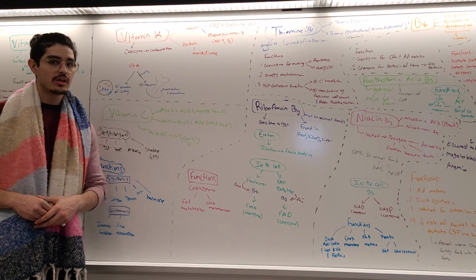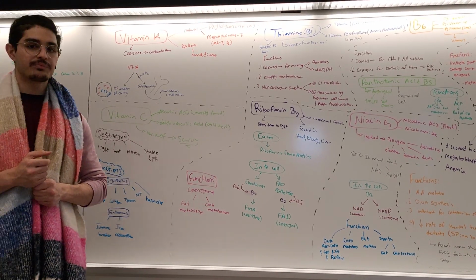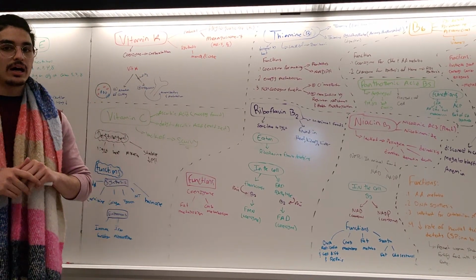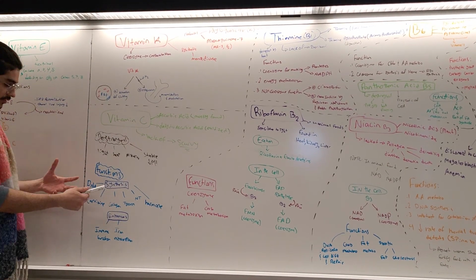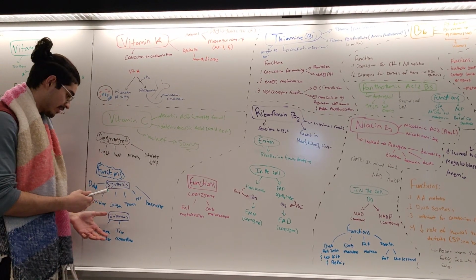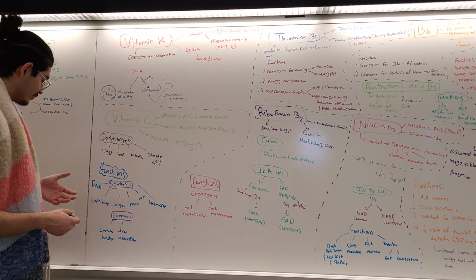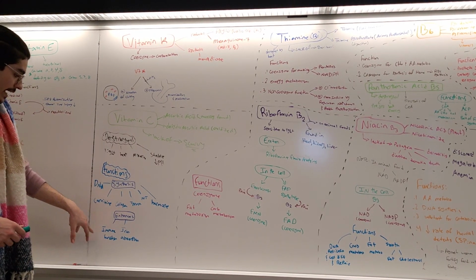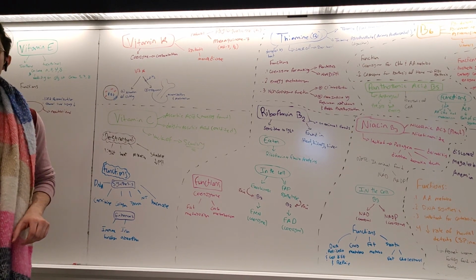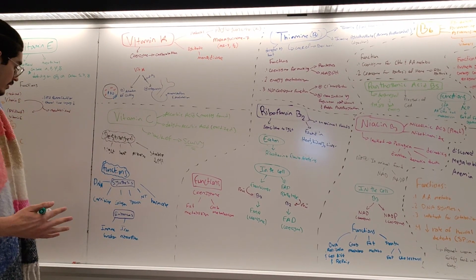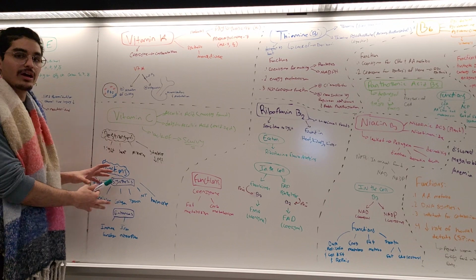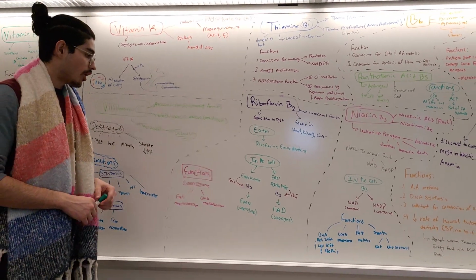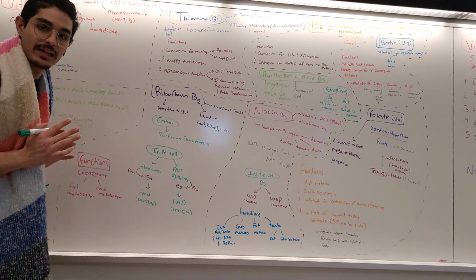beta oxidation. It's also involved a little bit in fatty acid synthesis. So yeah, I'm just giving reasons why these are important, and why the lack of them would be bad. It also enhances your immune function and iron absorption. All right, so not much for vitamin C. Now on to the B complexes.